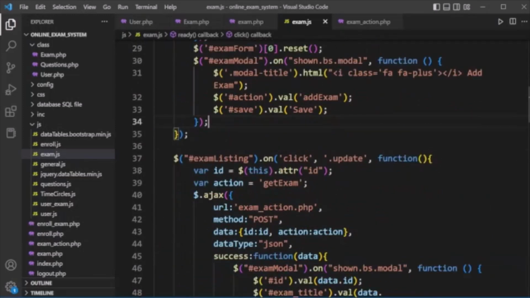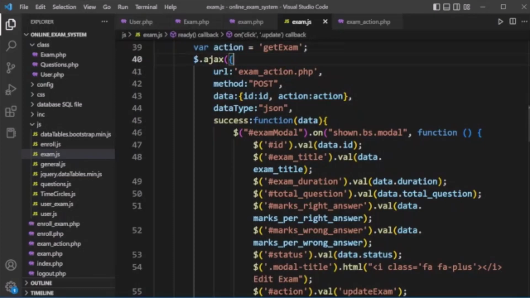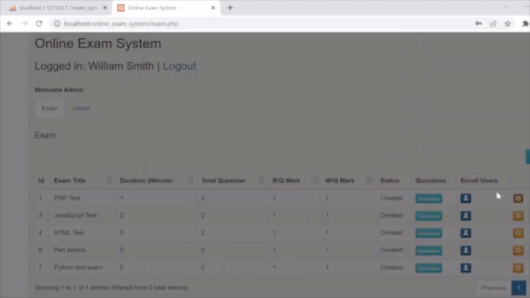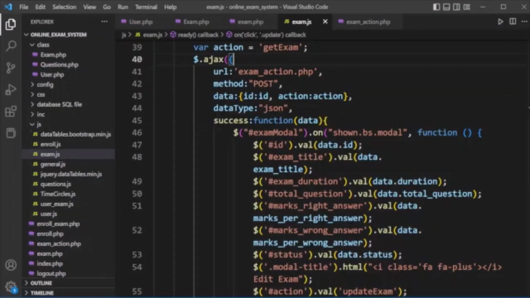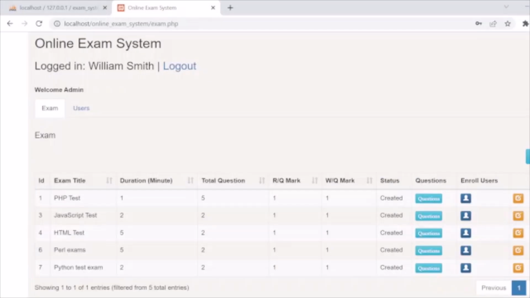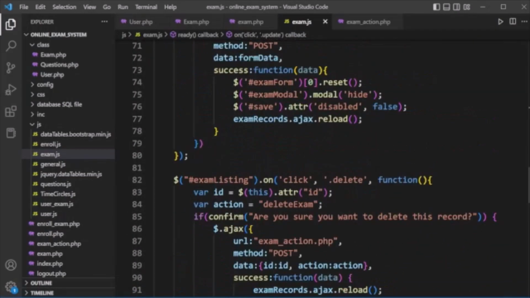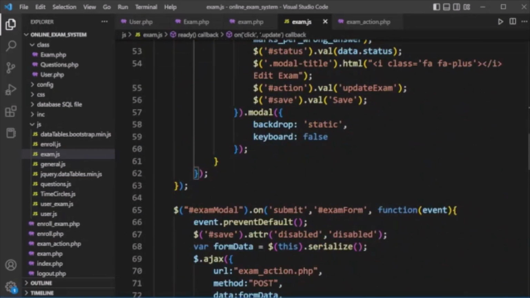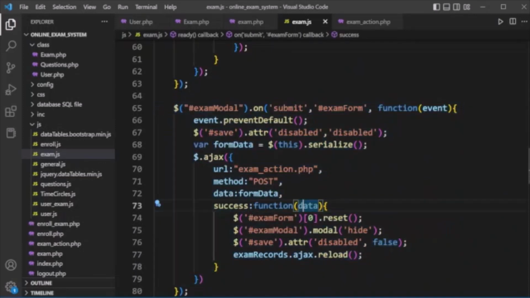Also for updating details, we are loading the update modal with the exam details from here. When we click here, the exam details are loaded in the exam form. And finally, the exam form submission is handled here. We are handling the exam form submission, and the values are saved according to the action.